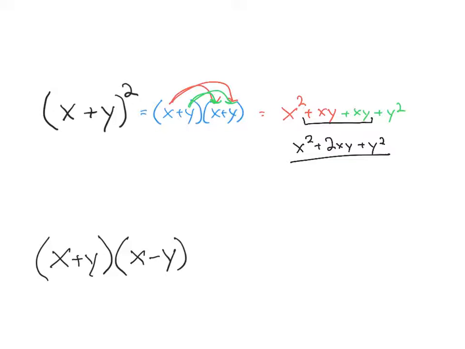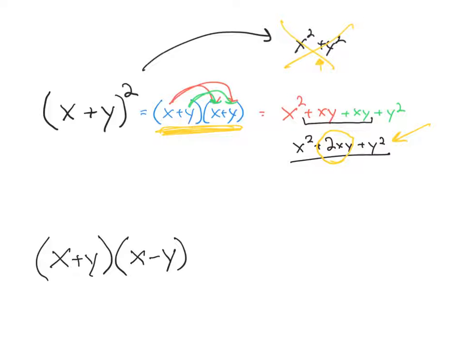Remember, this would be different than if I were to wrongly do x squared plus y squared. Now notice you're close, but check out the middle. There's nothing in the middle on this one, which is wrong, but there really is some middle stuff here on this one. So wrong, we don't want to do that. We actually want to do this. You could just rewrite it and then double distribute. That would work 100% fine.